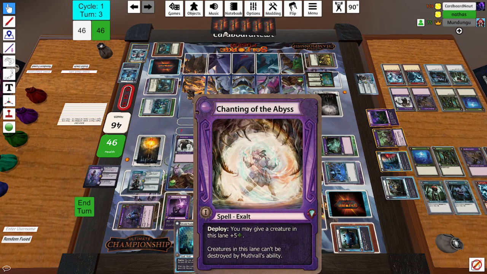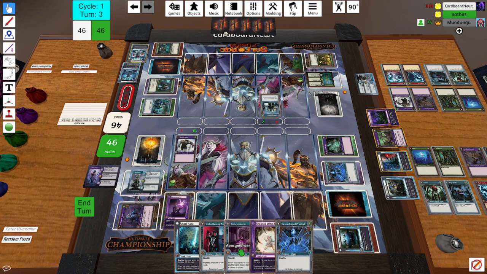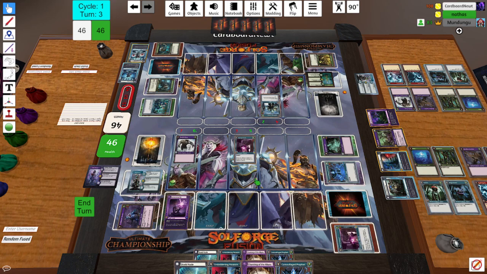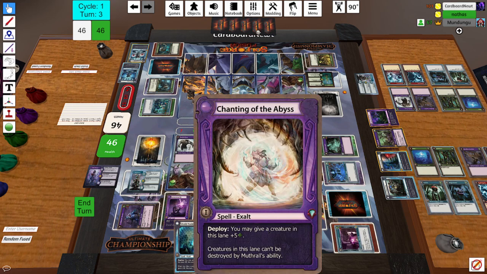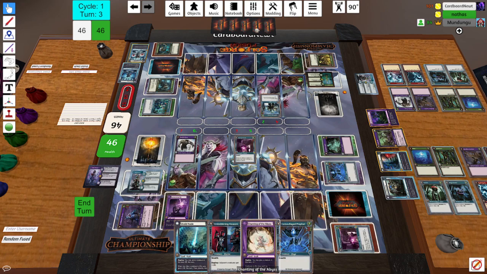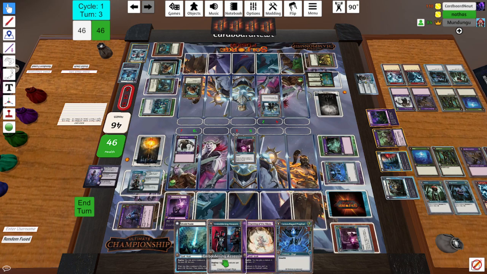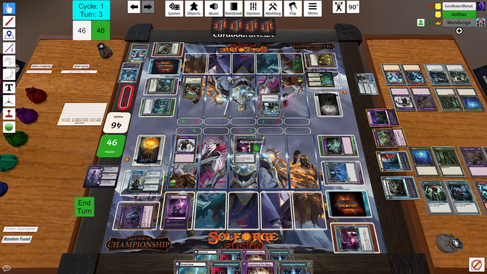I guess, I've never actually used this yet. We'll see. I'll start with this, I guess. I'll start with an Apocomancer. Okay. Then two. We're just going to turn him off. And Defender. Yeah, for sure. At least it protects itself now this turn.